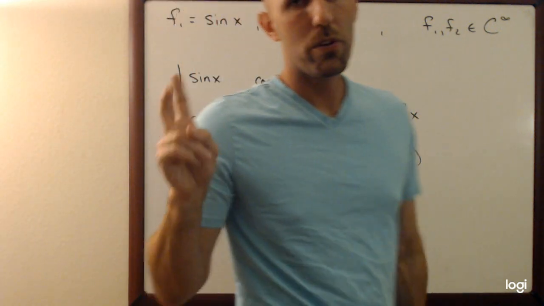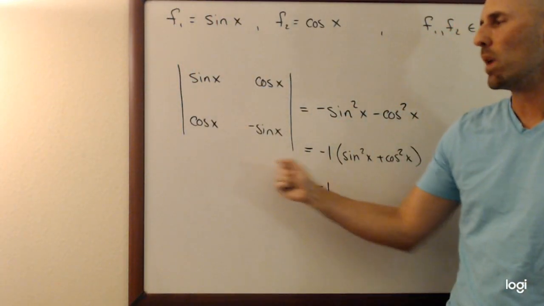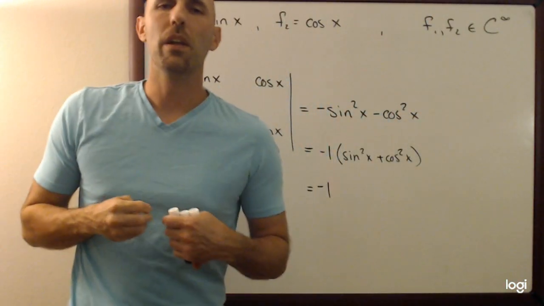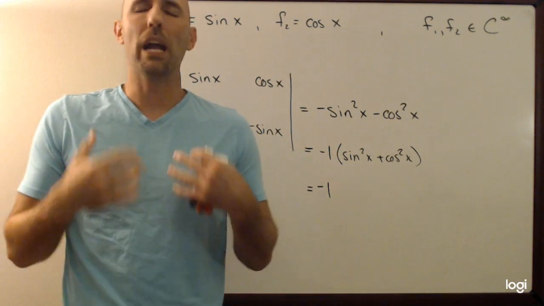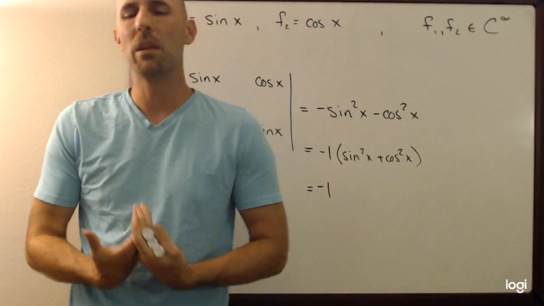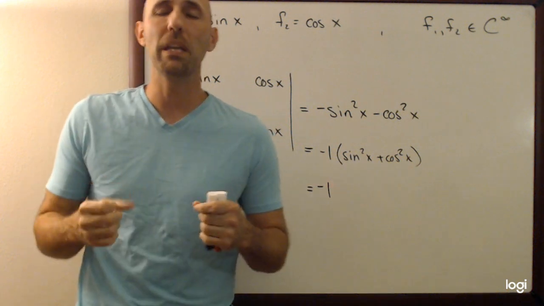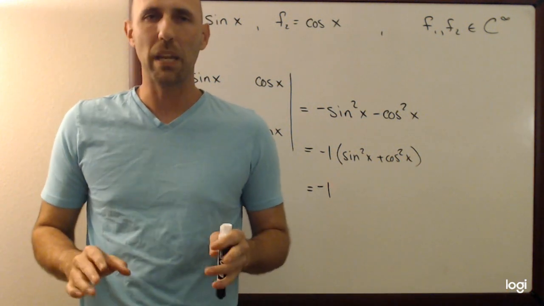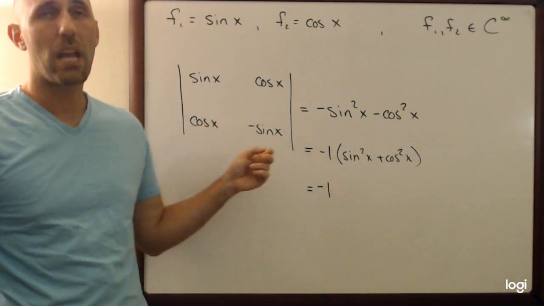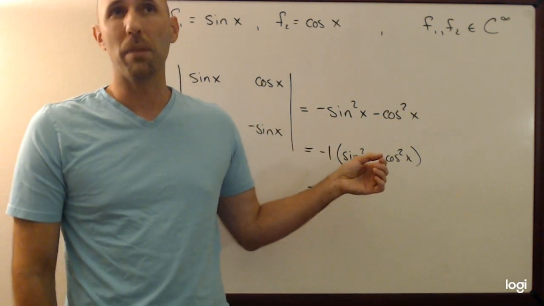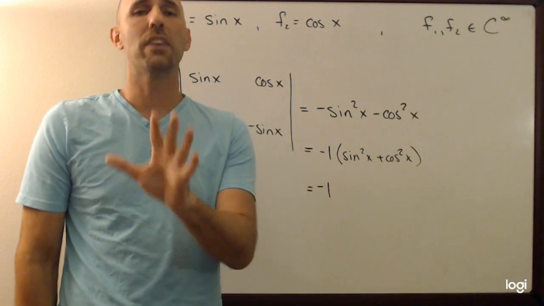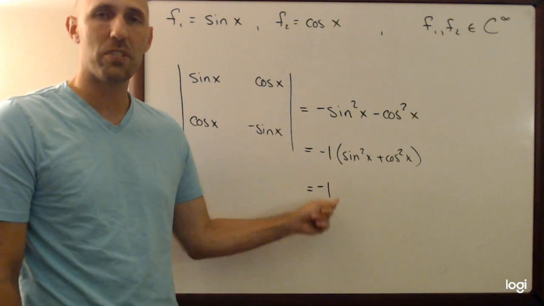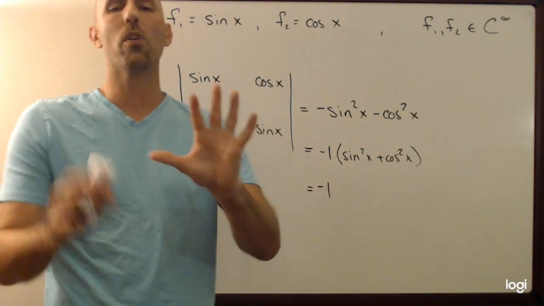Now, there are 2 possibilities when we take a determinant here. One, the determinant might come out to be identically 0. What do I mean when I say identically 0? I mean exactly the number 0. Okay? I do not mean the determinant came out to x and that might be 0. No. X is not the number 0, right? So again, it either comes out to specifically the number 0 or not.